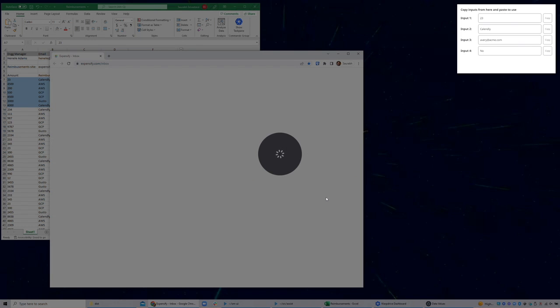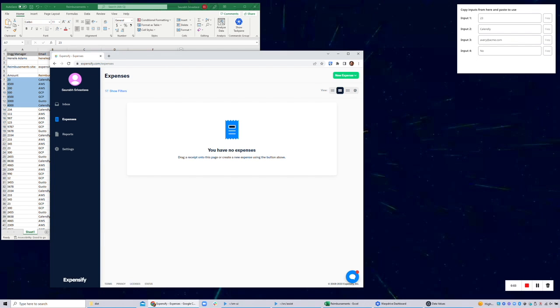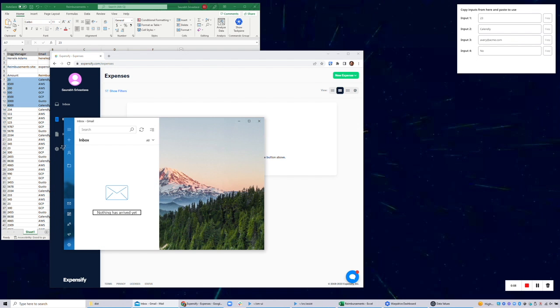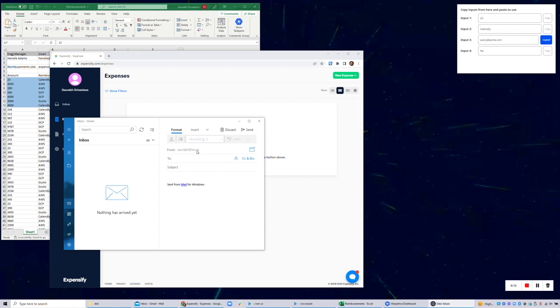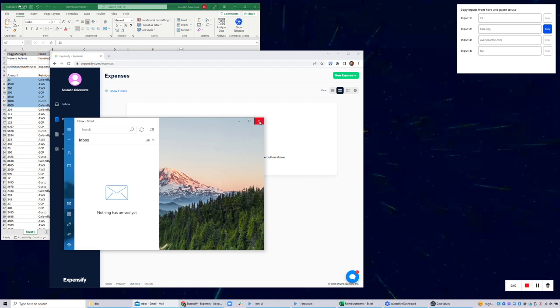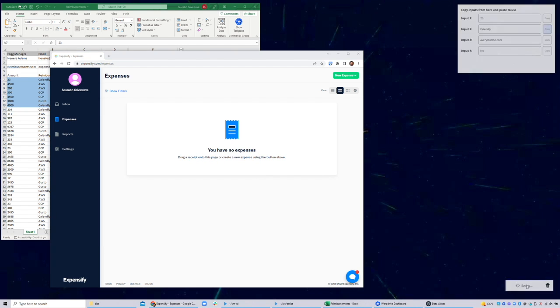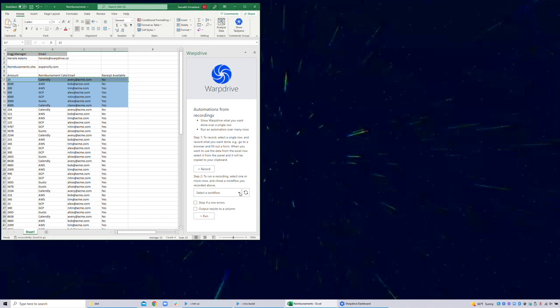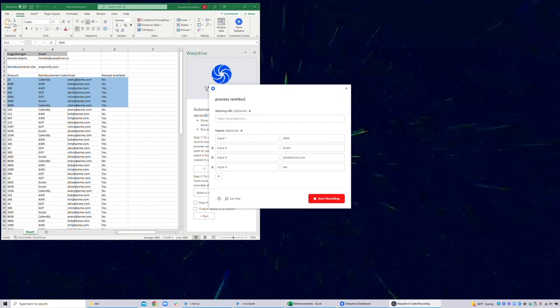Since this request does not meet our requirements, we want to reject it by sending a courtesy email to the requester. I'll just discard this one for now, but we could easily have just sent it to make a full bot. For a second example, we'll take another row and this time accept it by going to Expensify and entering the relevant details.